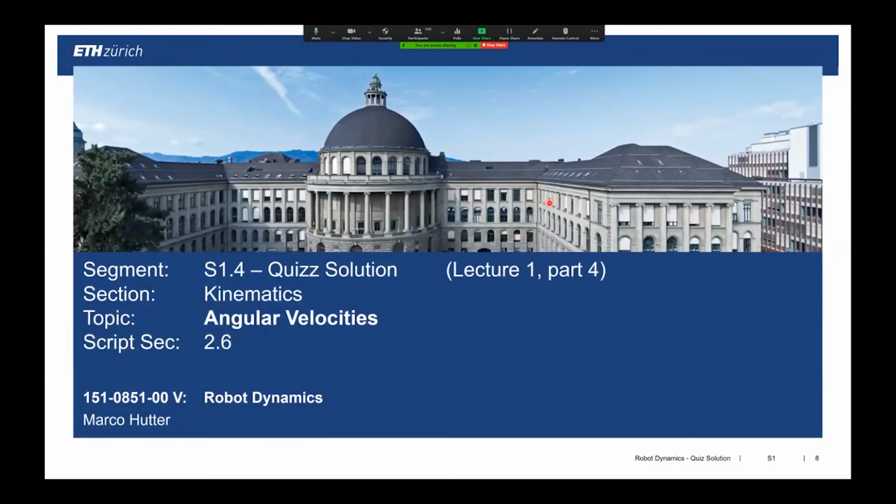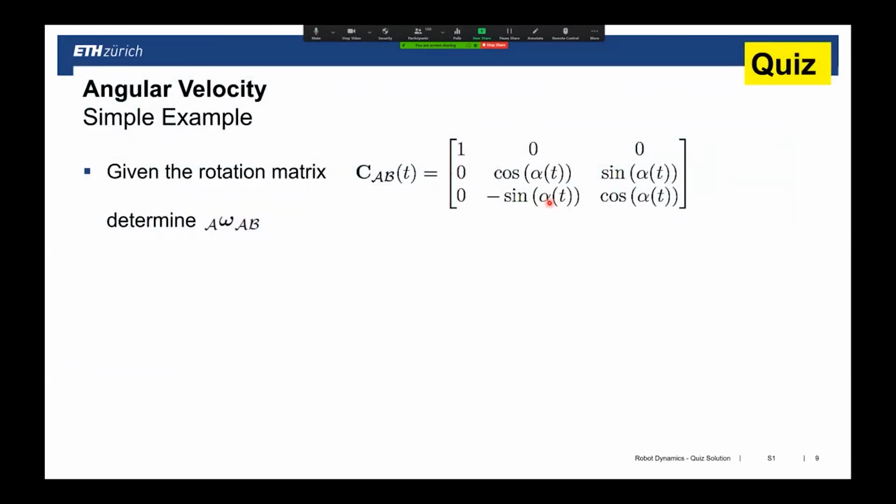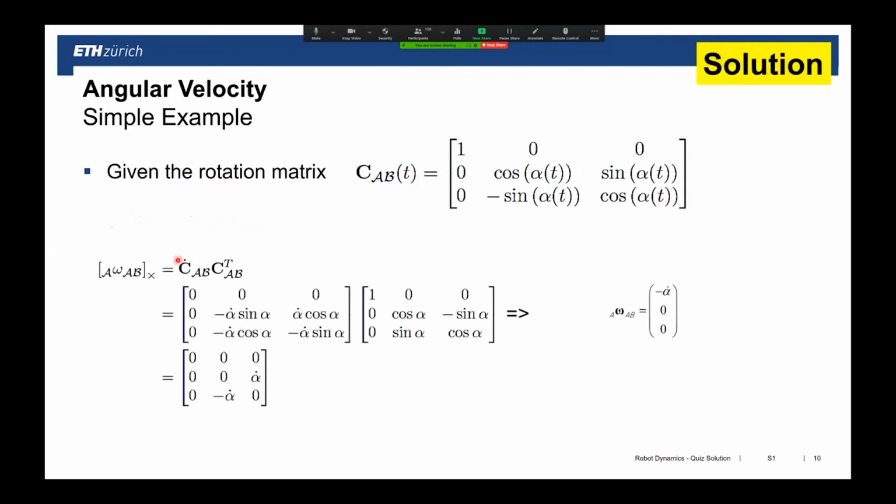Also here, no question. And then the last one is actually just a very quick and simple one. I give you a rotation matrix, how B is rotated with respect to A, and that changes over time. So obviously, if the rotation changes over time, there must be an angular velocity that describes the rotation of B with respect to A. To get omega, all we need to do is we take this formula that we looked at, the cross product matrix omega_AB in A is C dot times C transposed. So we take this matrix, we take the time derivative.